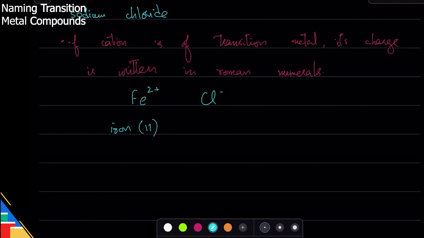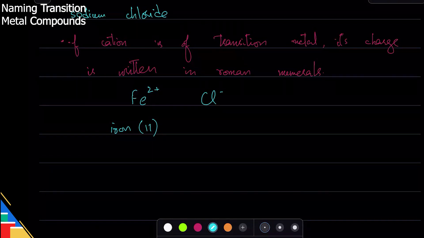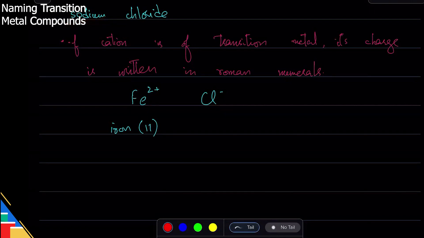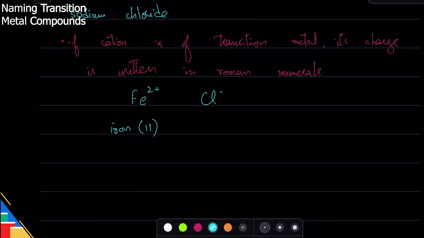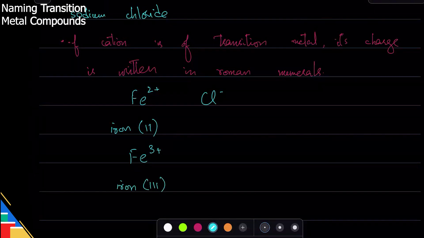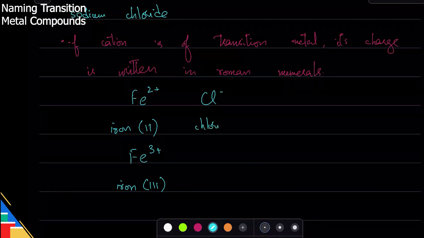Why do I do that? The reason is because sodium will always be Na⁺ with plus one. There is no other ion that sodium can make. But iron can make iron(II) as well as iron(III). So because iron can make many different kinds of ions, it's important that we identify which one. We'll say iron(II), and this is obviously chloride, and that's the name.